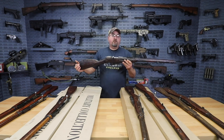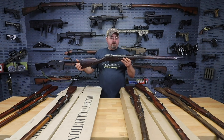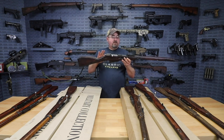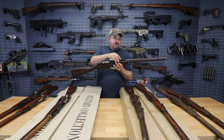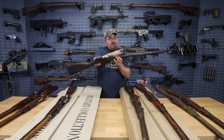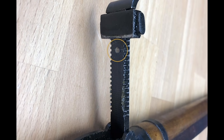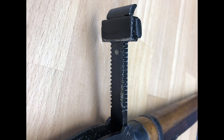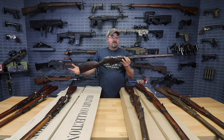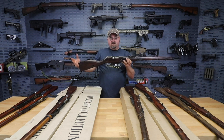These rifles were brought to us as part of a group imported out of Ukraine — sent from Russia to Ukraine. There are a few things to keep in mind. The rear sight on this rifle has been pinned, and I'm sure Ryan will get a good shot of it so you can see exactly what I'm talking about. This prevents the rear sight from moving any further up beyond about 300 meters, and that was part of their conversion to make it a civilian-legal firearm.